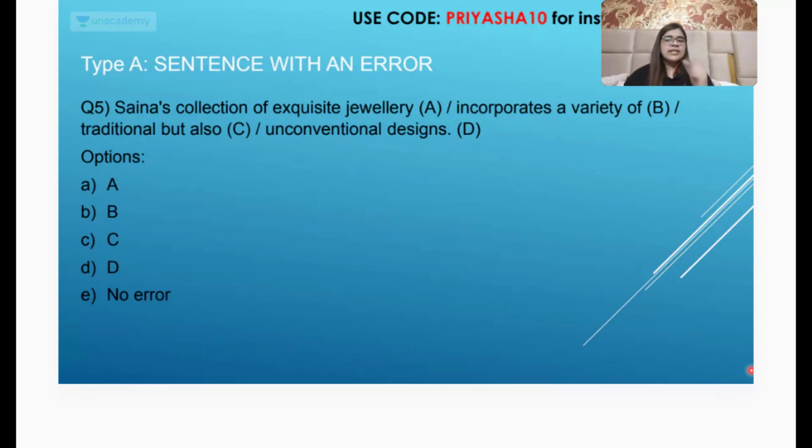I'll be starting the poll in next 10 seconds. Vagmita. Okay, that's an adjective, Vagmita. Okay, the collection of exquisite jewelry is an adjective. So adjective is not making any error in the question. Exquisite is a correct adjective for jewelry, right? Exquisite jewelry. Exclusive, that means. Megha, well done. Okay. Now I'm starting a poll, guys.